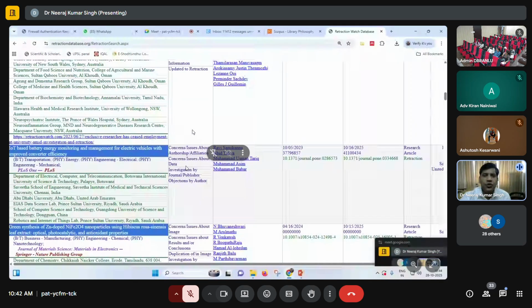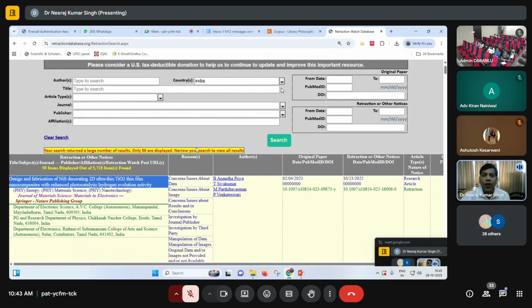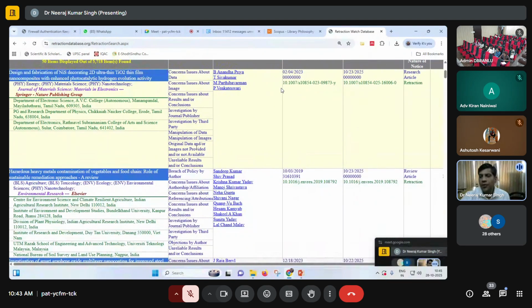And suppose you have published your article in a predatory journal and you are appearing for an interview at Punjab University, and I know this, I can simply write an email to the Vice Chancellor that the candidate you have shortlisted has published 3 or 4 papers which got retracted by the publisher, and this is the screenshot of the website. Punjab University will never appoint you to any position, because it is proven that you have violated research ethics and followed unethical practices while publishing your research.